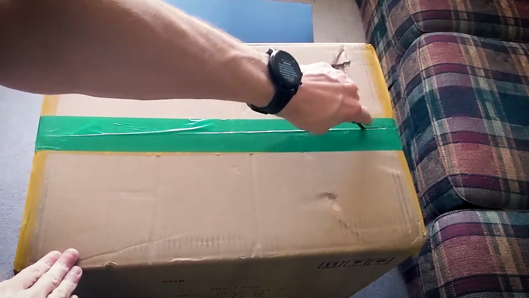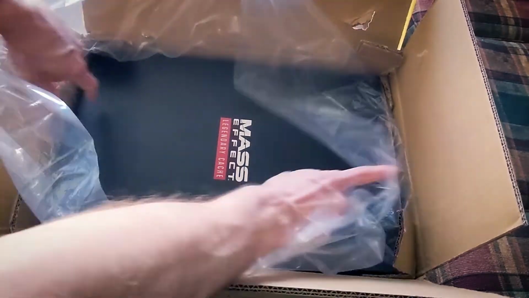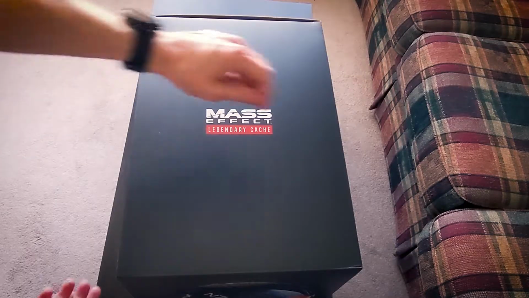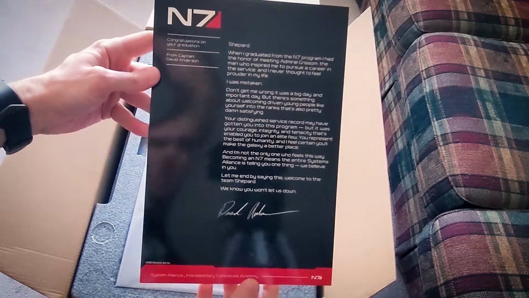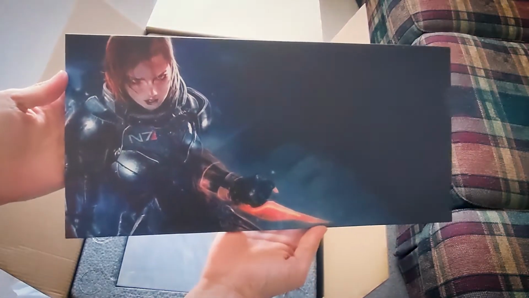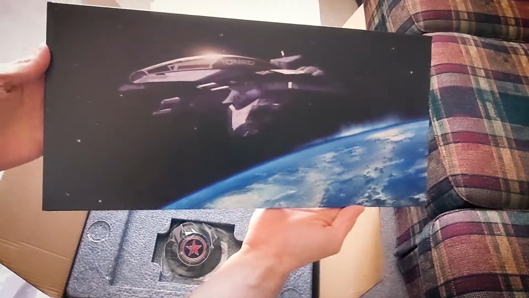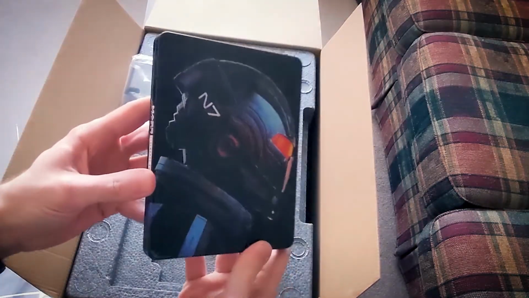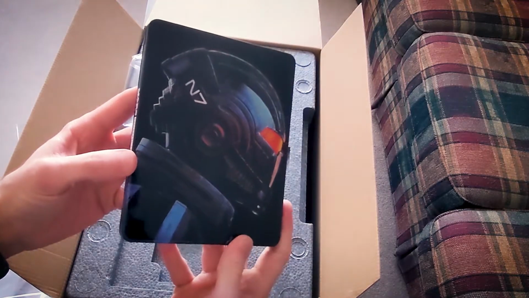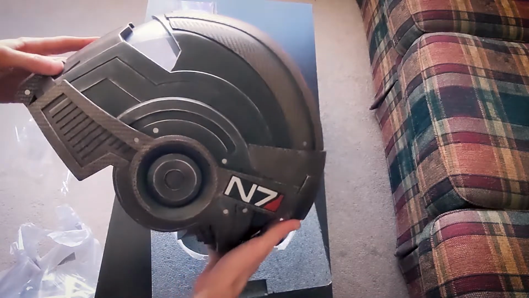Well, I'm a little late on this, but Mass Effect Legendary Edition is finally here. And as a huge fan of the Mass Effect series, I kinda went all out for this one. I even got the ridiculous Mass Effect Legendary Edition cache that came with an N7 acceptance letter, 2 canvas art prints, a spinner pin with the Paragon and Renegade logos, a Mass Effect Legendary Edition metal game case, and a wearable replica N7 helmet that lights up for Paragon and Renegade.